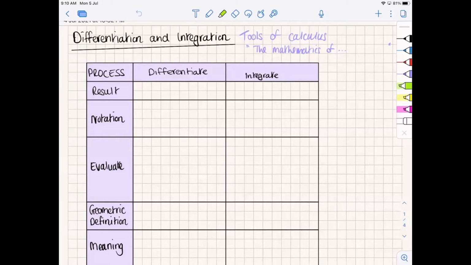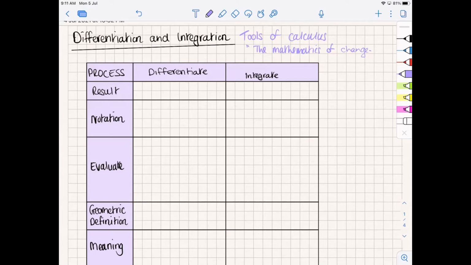If you remember back to the very first lesson we did on calculus, can any of you remember what I told you calculus is about? It was about change. When we're measuring change, we are usually talking about calculus. Think about the gradient of a graph. That is the change between one point and the next. The same can be said for integration. When we're working out area, what we're actually working out without realizing it is total displacement, which is a net change of something.